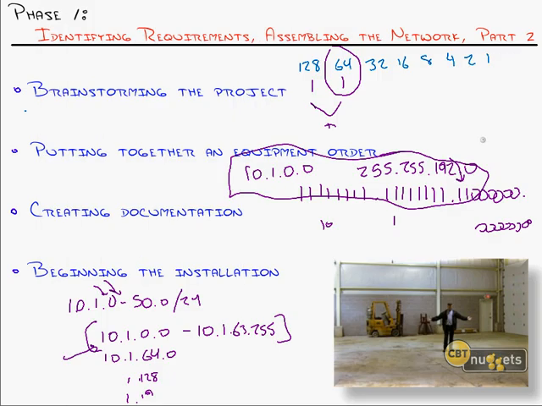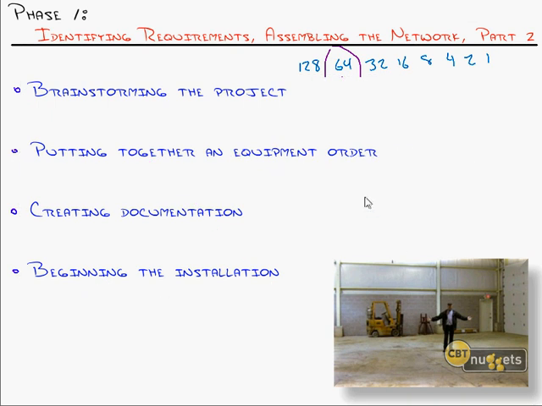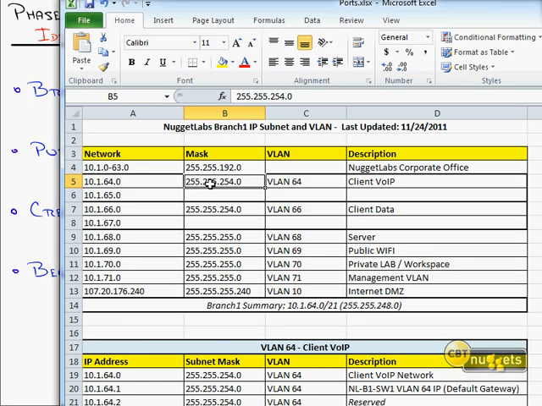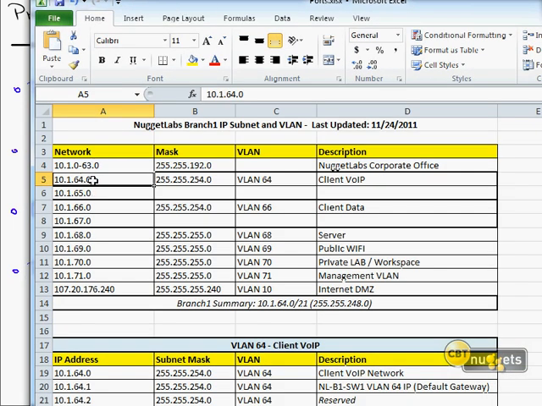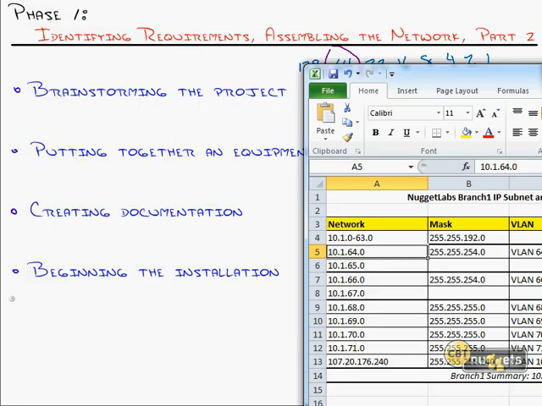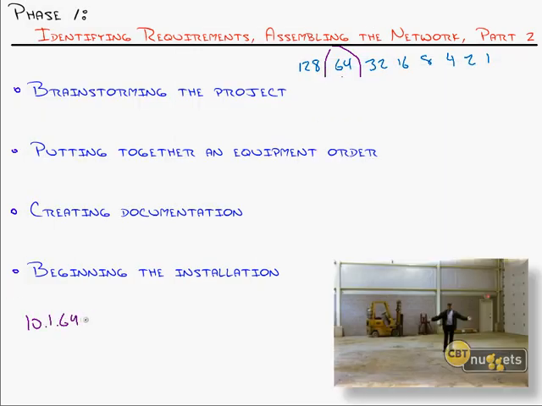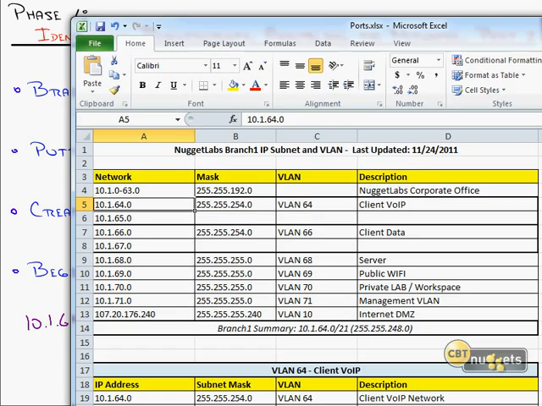Just about everybody uses Class C subnet masks nowadays for things, but I like going one bit back from a Class C. So in this case, I use 255.255.254.0, which gives me, I'm not going to draw out all the binary, 10.1.64.0 through 10.1.65.255. It gives me 512, actually 510 usable addresses that I can use for that. A subnet of 500 devices.